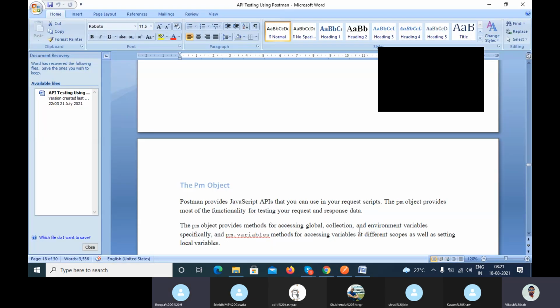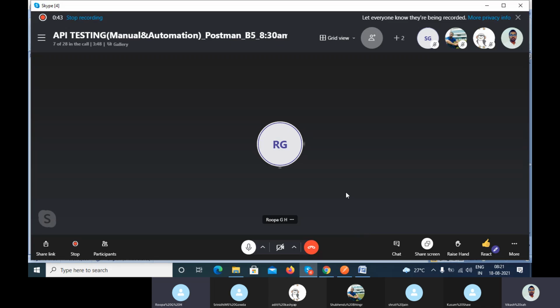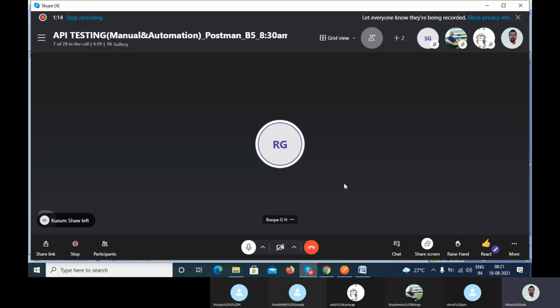For which all positions is it opening in TCS? As I know, I think it's for development, testing, and for the product owner. I have to check on the testing side whether it's any specific testing, what position they are looking for, and in which technology, like automation or manual testing, API testing. I have to check that, so I will let you know. Give me some time. I will check the portal and let you know the particular position and the job description. Okay. Thank you.